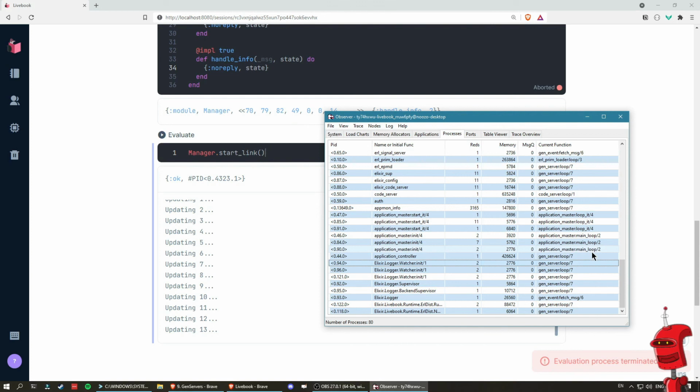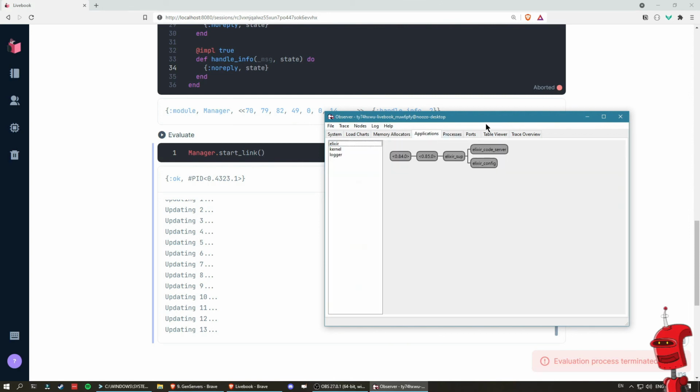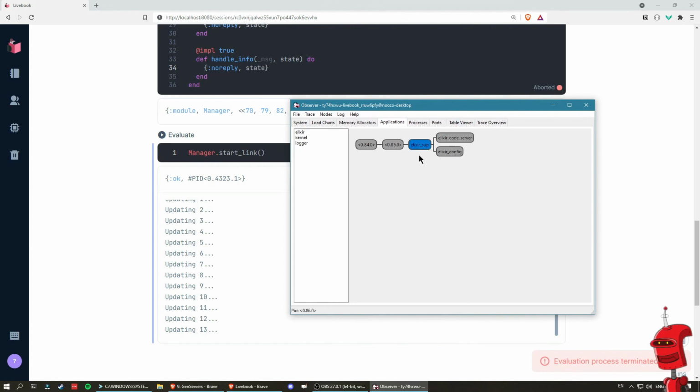basically supervising its existence in a way, we are going to need to use a special kind of process for monitoring and handling crashes of child processes. And these are called supervisors. We will take a look at these in the next video, but basically it's what you see here on the observer. So you have a supervisor that takes care of these two processes. And there are various strategies that you can say.